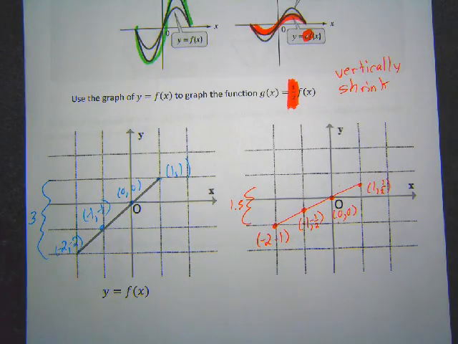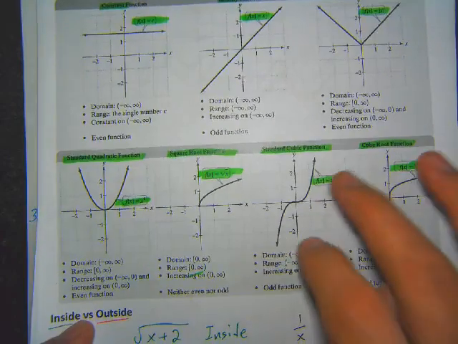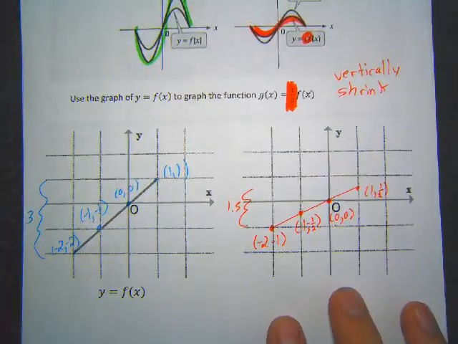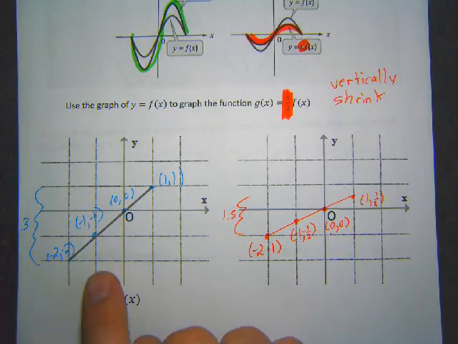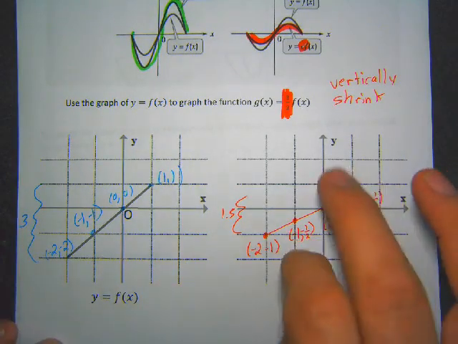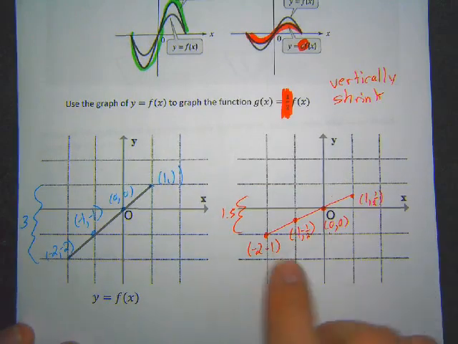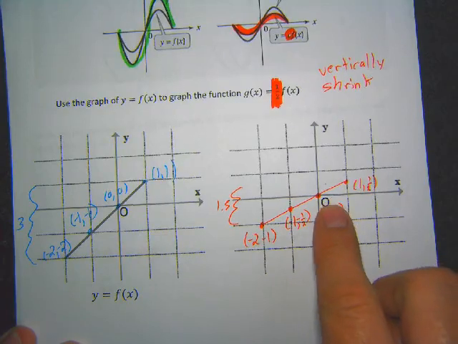Now, when we deal with real lines or typical lines that go up and down forever, the graphs we see most of the time, go up and down forever, like that. Half as tall is not really that big a deal, because when you're infinitely long, half infinity is still infinity. But what you should notice is that even if you have a line that goes infinitely long, it doesn't get shorter, it does get flatter. So when you shrink it down by half, you actually make the line flatter.